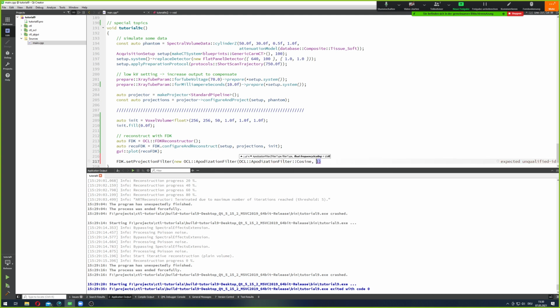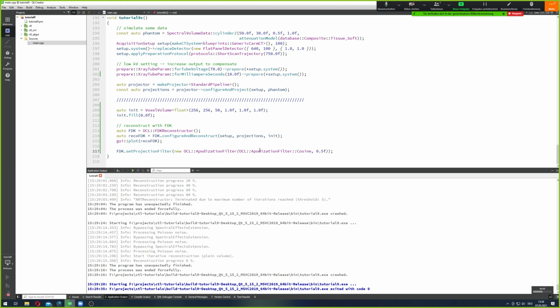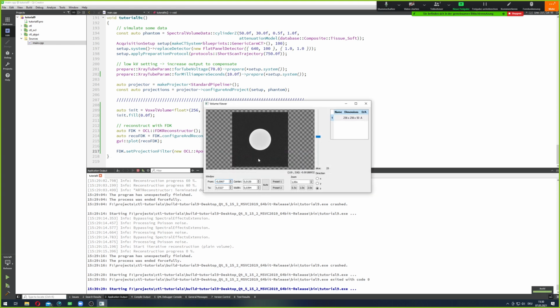I will just use a cosine filter here, and you can then define a certain frequency scaling that will be used as a cutoff for the frequencies that will be used in the back projection procedure to make things a little bit more smooth and reduce the amount of noise. A little bit similar to what you would get when you use regularization with an iterative reconstruction. And you can read the details in the documentation about what that exactly means in the context.